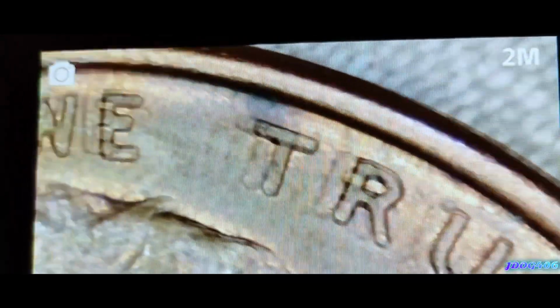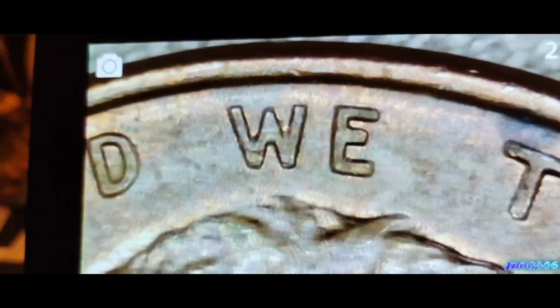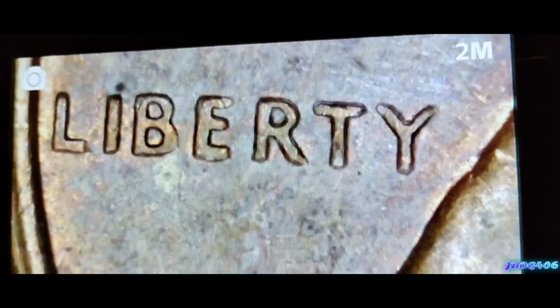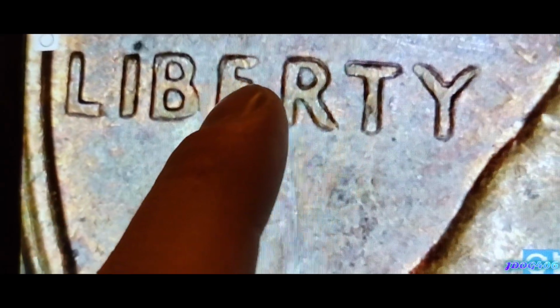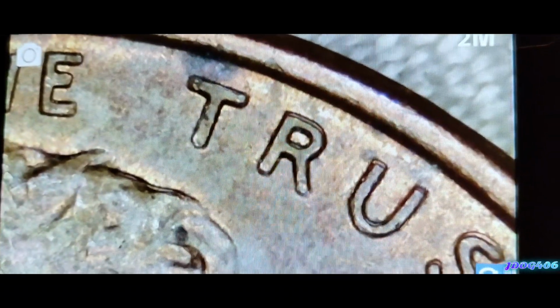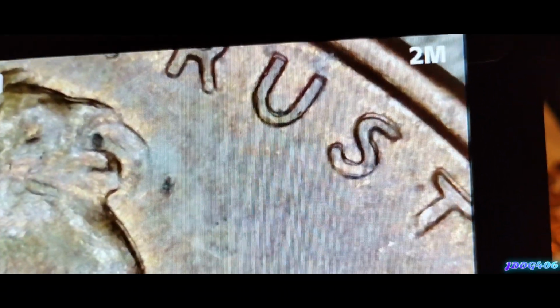Ooh, this thing turned off. Alright, the R. Not too much on that T, maybe a little bit on the top of it. But yeah, there's definitely a lot of doubling right there, especially you can see a little bit on the N too. And Liberty, you can see a little bit as well right here on the R and the T and the Y, maybe a little in the E too. But yeah, I think that we got the 1969 double die obverse 02.